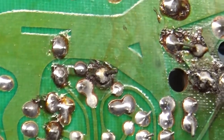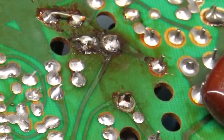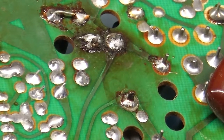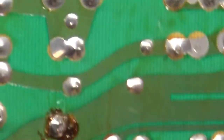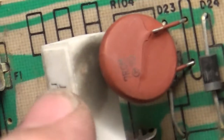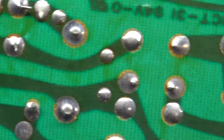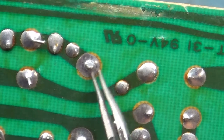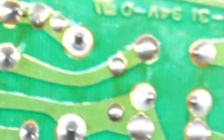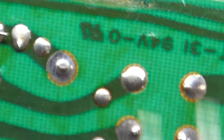If we push on the resistor a bit, there it is — you can see wobble wobble, not to be confused with robble robble. Both sides. I don't even know if it's got a good joint or if it's connected to the pad. R89 is not looking very good either. Then we have R104 right here — you can see that the solder joints are no good. This one is cracked all around it. Crack kills, ladies and gentlemen.